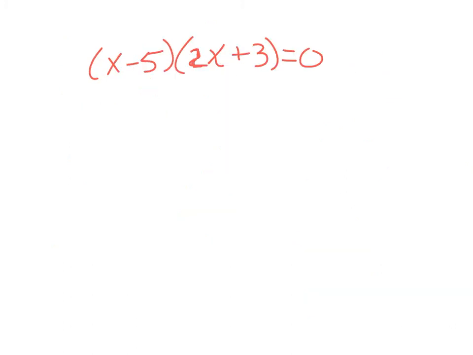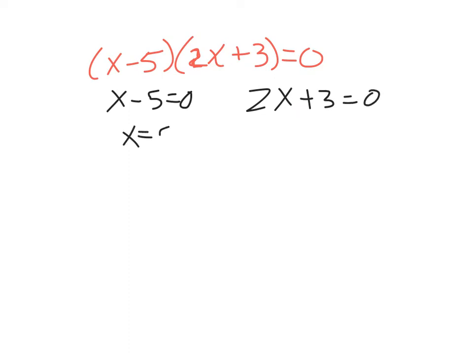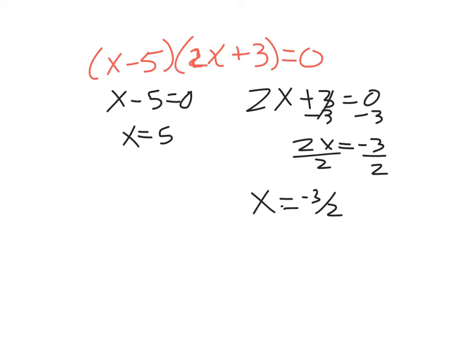Okay, this is zero product property, so for these problems you just set each part equal to 0. And then solve. So if we add 5 to both sides, we get x equals 5. And for this one, we would subtract 3 first, and then we would divide by 2. And so we get x equals -3 over 2. We realized a shortcut on these. If you do the opposite sign here, and then put it over the denominator here, that's a shortcut. So here we would get the opposite sign of -5 is 5 over 1, which is just 5.